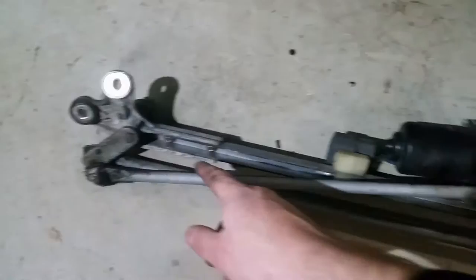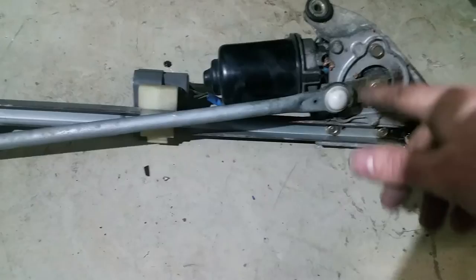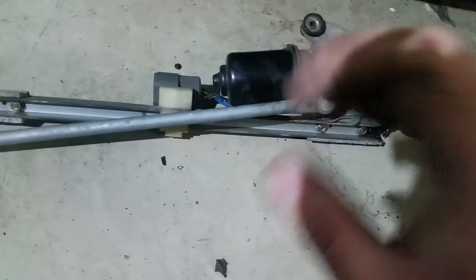I've removed the system and will now remove the part that connects to this rod. With the second wiper off, I can explain how it works. This bit rotates, which makes this bit move up and down, and that in turn makes your wiper go up and down. There are two ways to do this: you can either make this rod shorter or this one longer. If you do that, the rotation is amplified, which means the wiper goes up and down further — usually it only goes a quarter turn, but with the adjustment it'll go two-thirds or half a turn depending on how you set it.